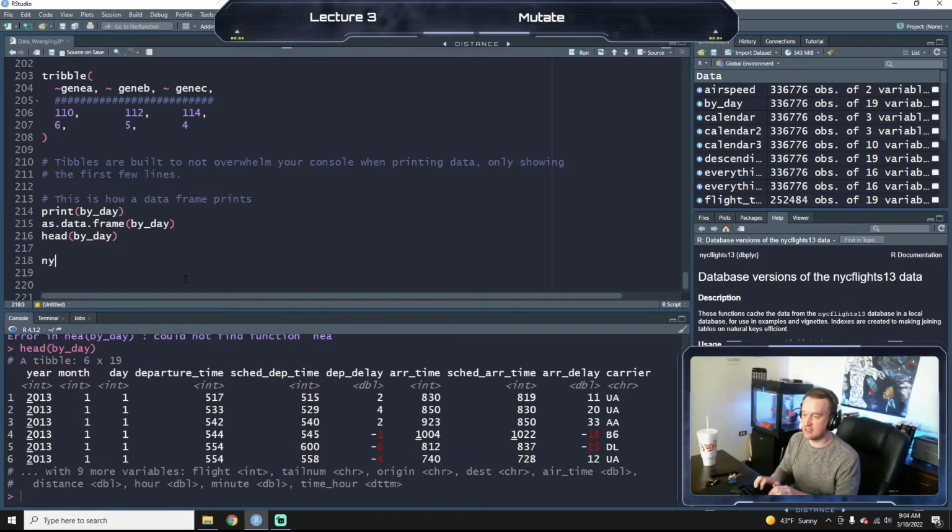So let's take the New York City flights 13 data. We'll pick the flights part of the database. We'll pipe down to the next line. Remember that saves everything so the next line knows what it's running on. We'll say print n equals 10 and width equals infinity, capital INF, there we go, which will just give us every column possible.